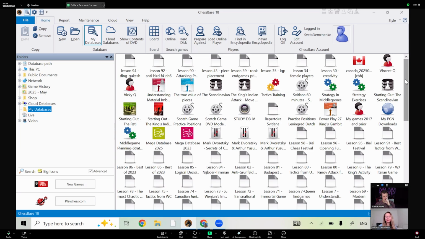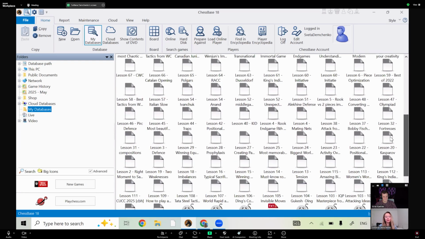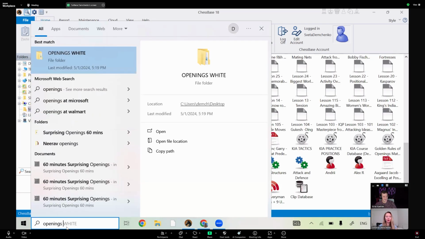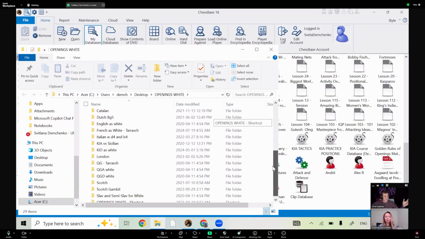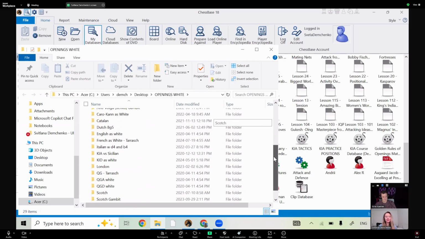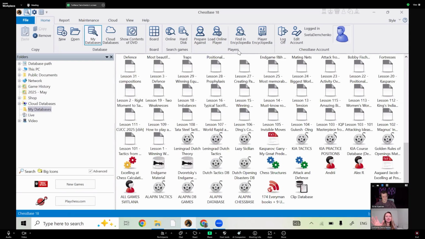So if you want to look at, I don't know, white openings, how do you find them then? Yeah, so they're not exactly here. I do have some opening books as well, but usually for my own files, I sometimes look at my own course. If I actually want to play the Dutch, I would go to my own course theory and look there. But for many things, it's not on here, but I would just have a database with openings white, and then it has all the openings there. Because if I did all that on the desktop, it would be too much. This is the former way I used to do it, but nowadays I just combined it all into one database, and it's all there.